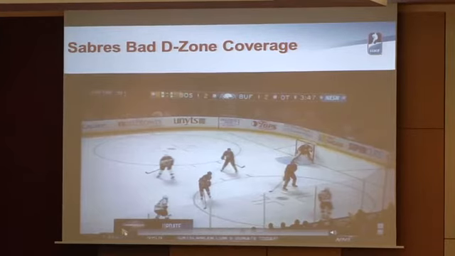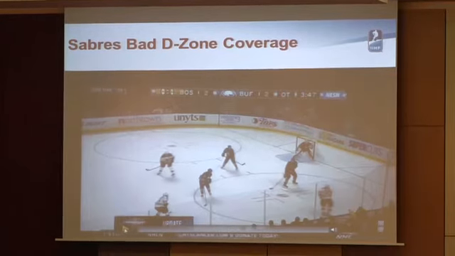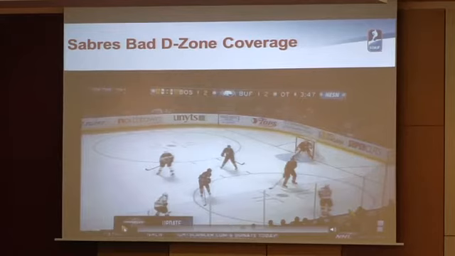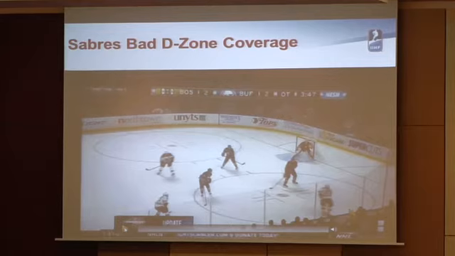But I think it's important to show the younger players maybe some examples from the older teams. And I think as a coach, we have to pay attention to when we see professional players that are making millions of dollars make these kinds of mistakes. We can't get too upset with our 16 and 14 and 12-year-olds because it happens. It's a reality. Okay, you can go ahead and roll it.